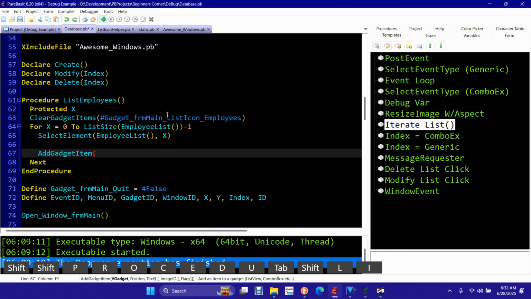And we're going to say employee list. Oh, and we forgot a field on that, didn't we? Name. And now we need to do set gadget item data.